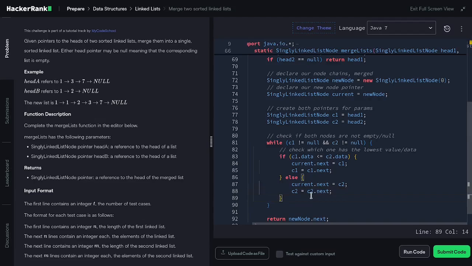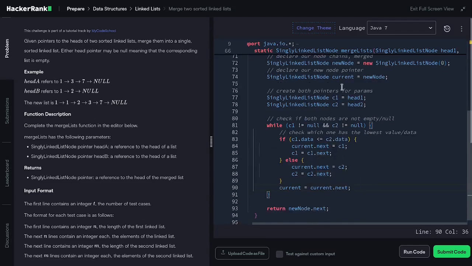And don't forget to move our new node pointer, because we already check that either one fulfills the statement from the if and else check. Then we simply use current equals current dot next, and we move the pointer to the next iteration of the current node dot next.